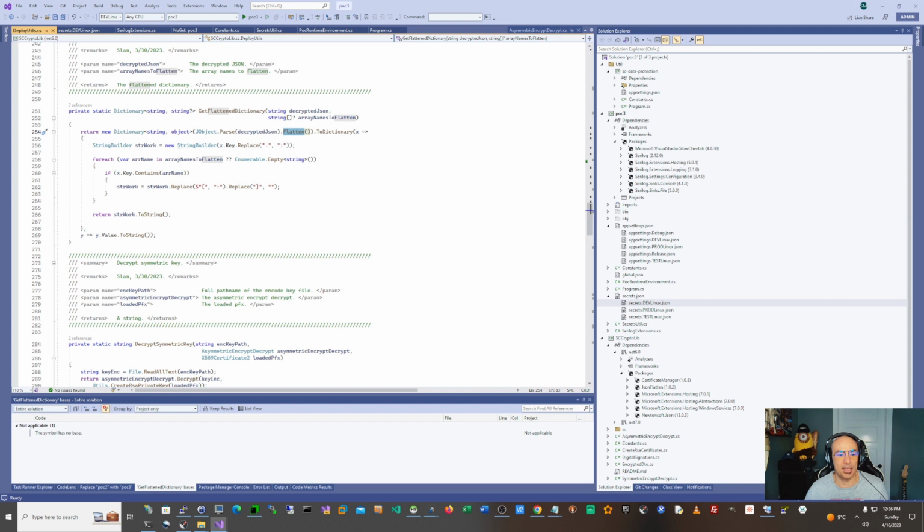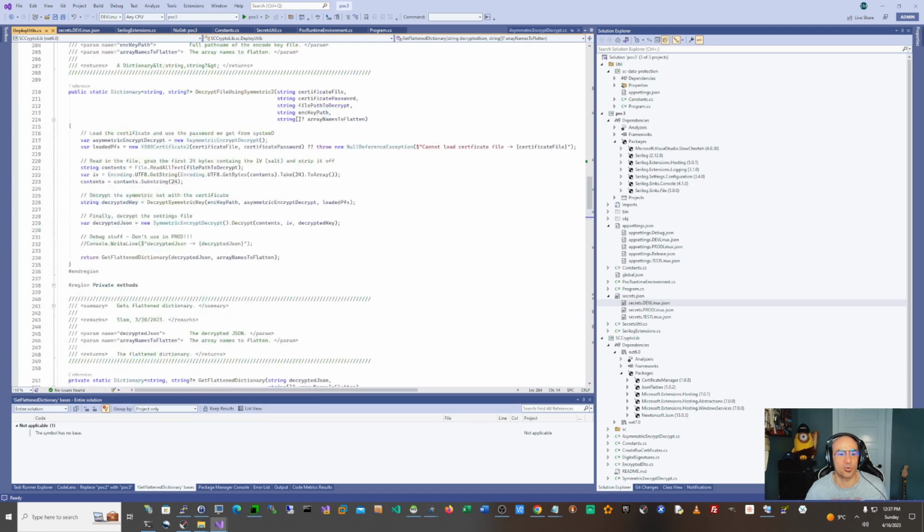And then we loop through and we massage our array elements here. JSON flatten uses this format, uses a square bracket. We have to replace that with a colon so that the hierarchy is represented correctly for .NET. So that's what this method does.